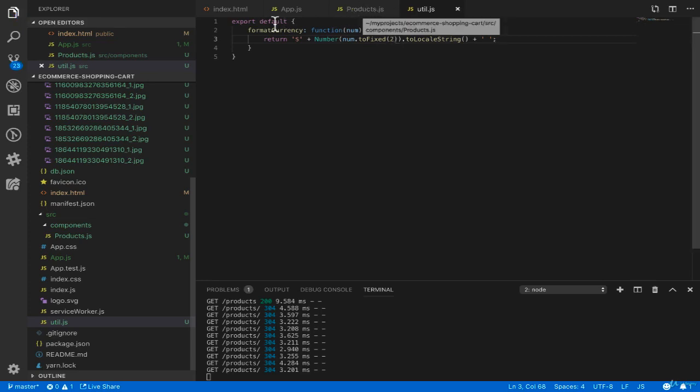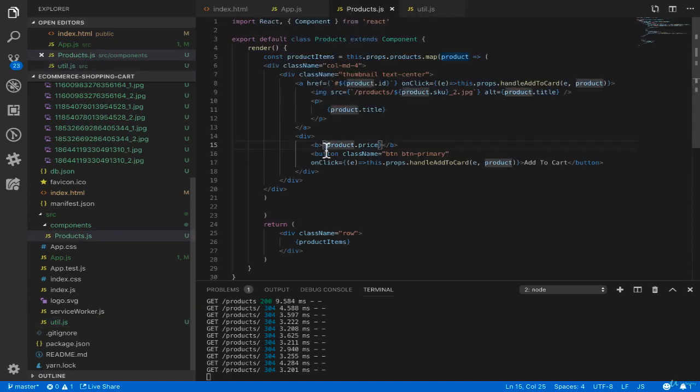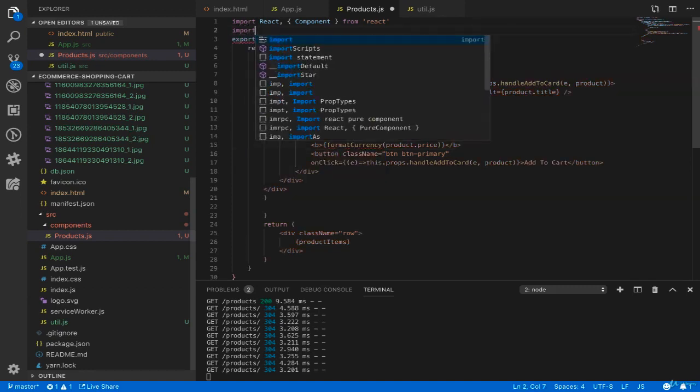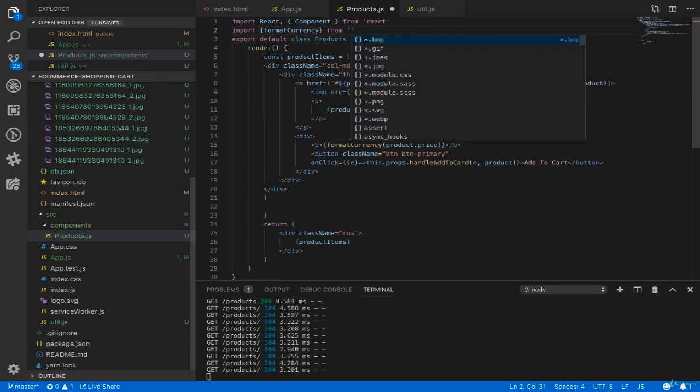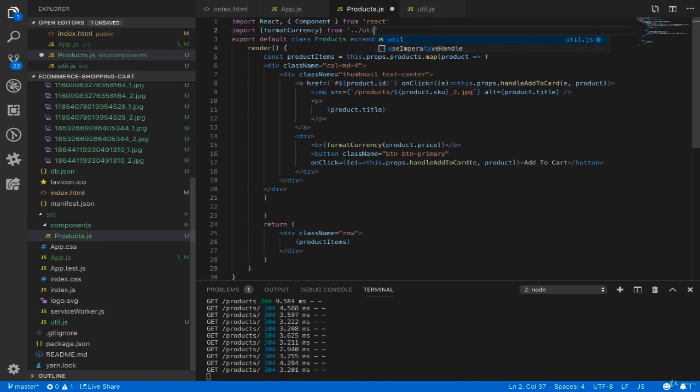Let's use the formatCurrency here, to show the product price. Here we need to import formatCurrency from, let's go back to the previous folder, and inside the previous folder util.